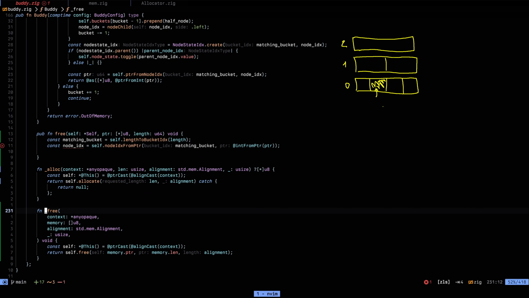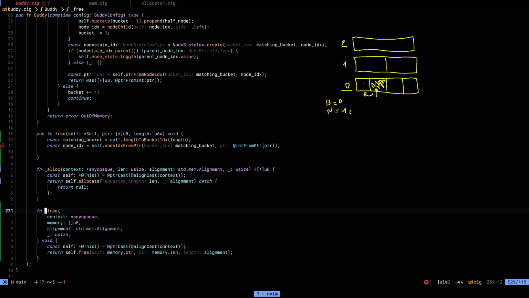So what we are going to do is we are going to first of all check. So we have currently bucket ID is 0 and node ID is 1. This one is 1. So we are going to check the buddy of this node. This would be this one here.